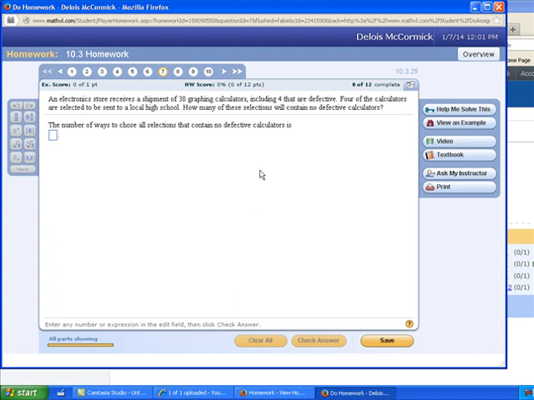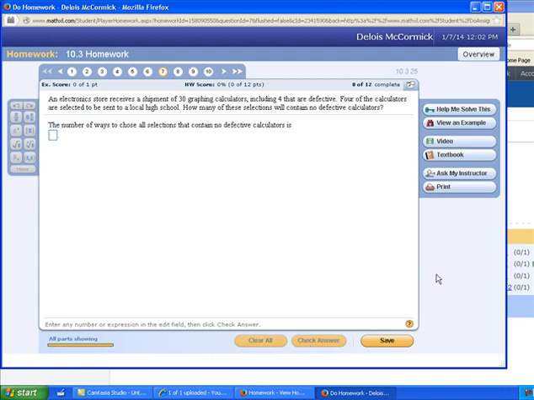Finally, you can print. Once you have typed in your answer, you click on Check Answer, and it will tell you whether you're right or not. If you're incorrect, you have several, I think it's about 4 opportunities to get the problem correct before it's counted wrong. So you should keep working on it until it tells you you can't do any more. So that's the way the homework is set up.